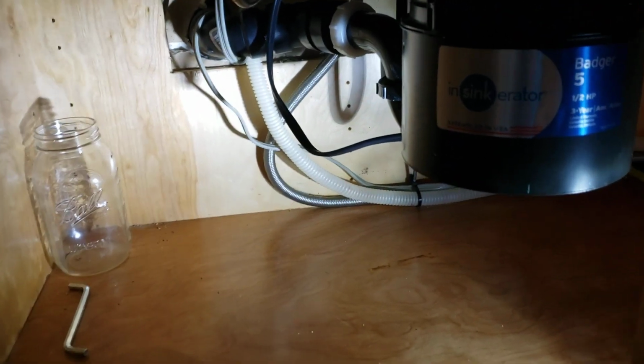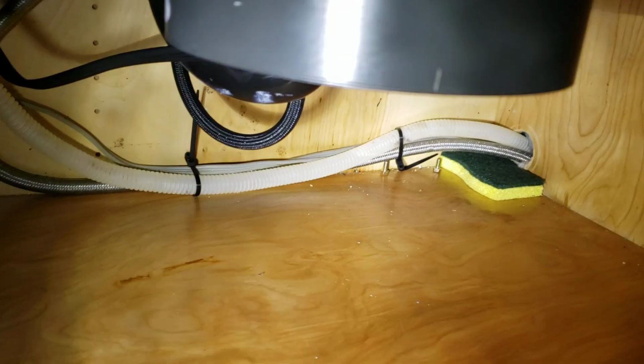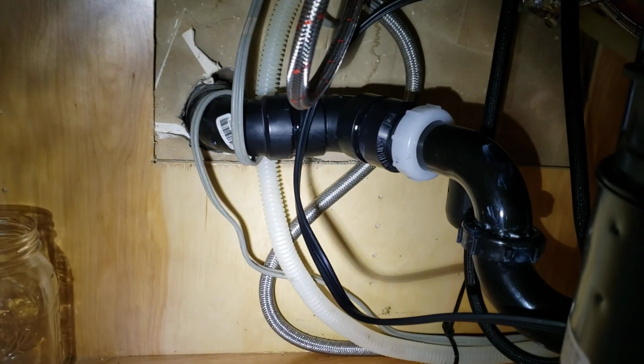We're in Clovis, California. We just finished installing an in-sink disposal, a Badger 5. It's a half-horse garbage disposal, and comes with a brand new line cord, electrical cord. So that's installed. The old one, back there you can see the waste coming out of the wall.